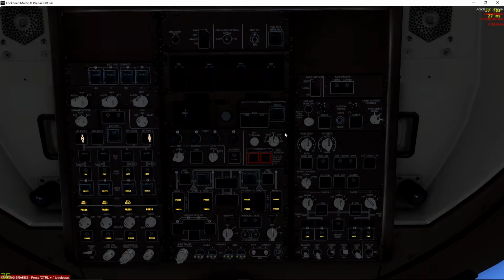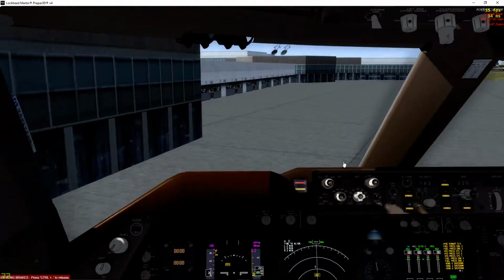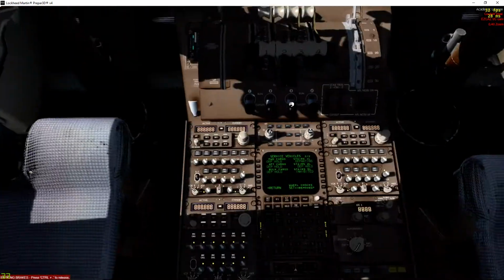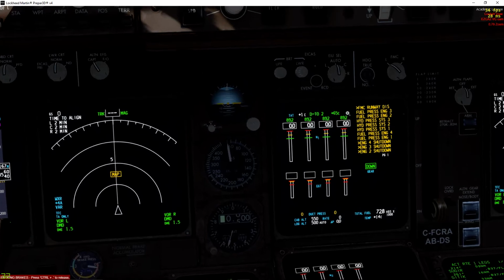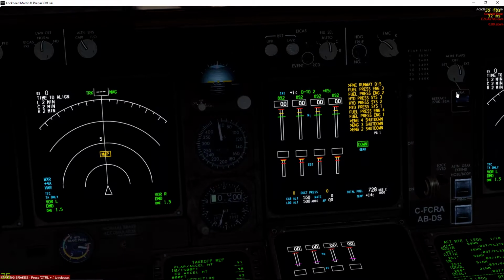And since we're firing up the APU, beacon can come on. And also want to make sure all the lights are working. That looks good. That looks good. MCP looks good. Cool. We're also making sure that the EIU source selects is auto, FMC's main source is left, heading is normal, landing gear is down, alternate flaps are off.